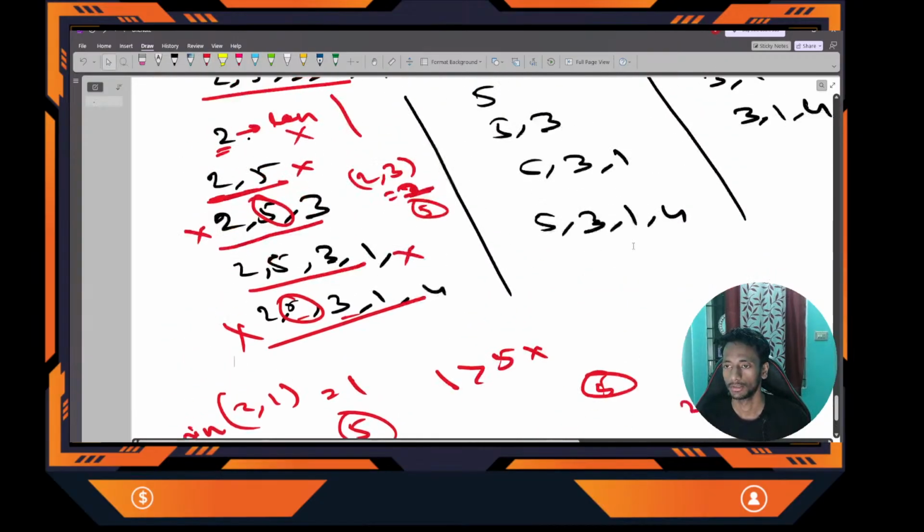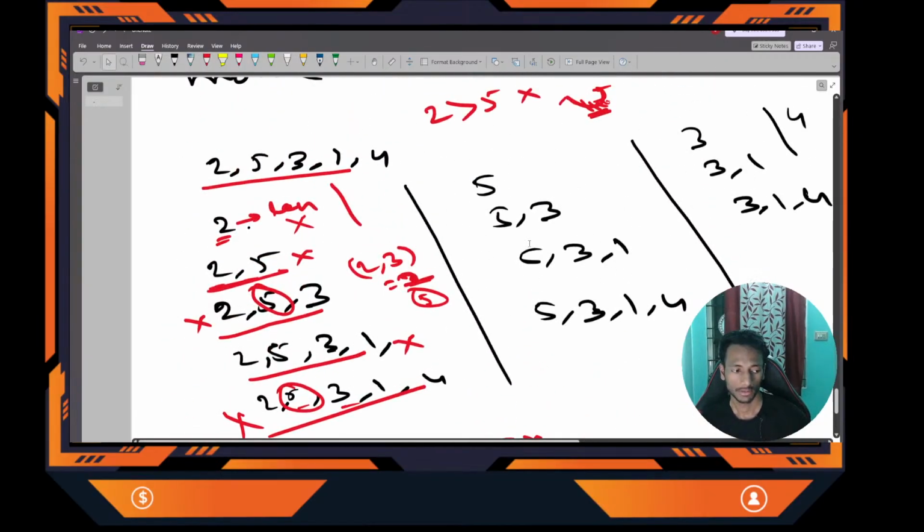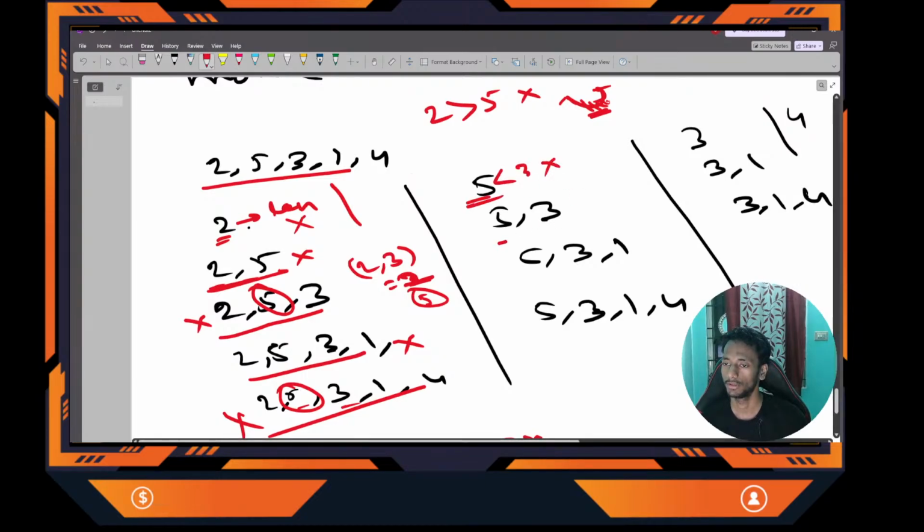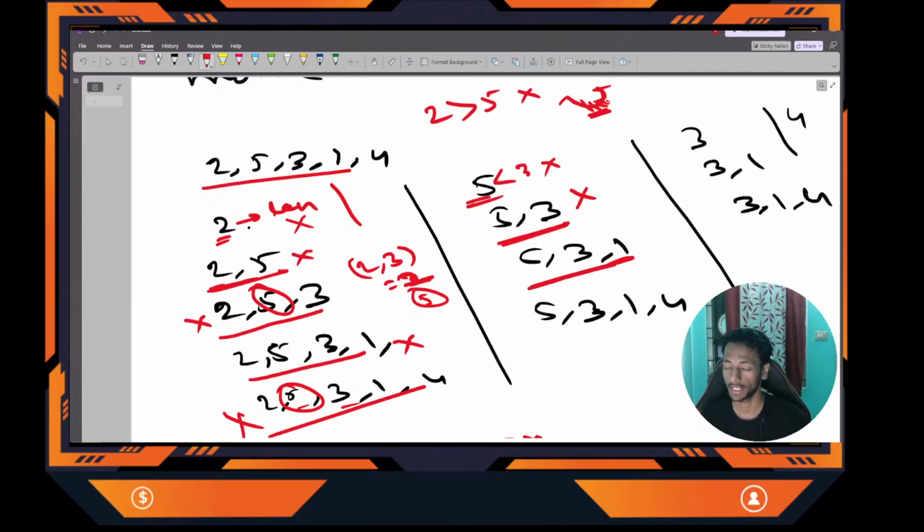Correct? Next, similarly, this length is less than 3, so it can't create a valley. Here also the length is not satisfying. Next, this length is greater than or equal to 3, so it can create one. Alright. So what are the edge points? Edge points are 5 and 1. So what is the minimum of that? Minimum is 1. And what number is present in between? That is 3. Is 1 greater than 3? No. So it can't create a valley.